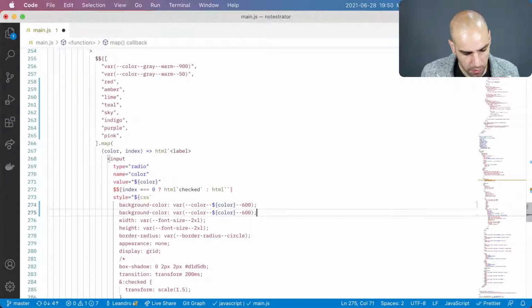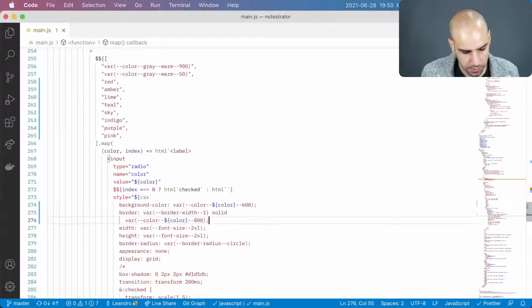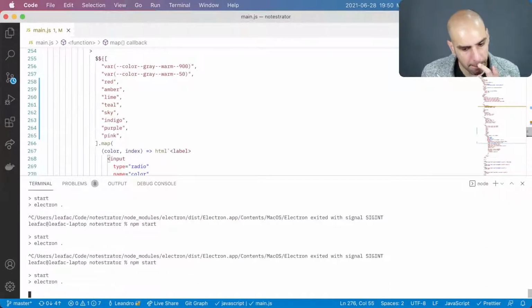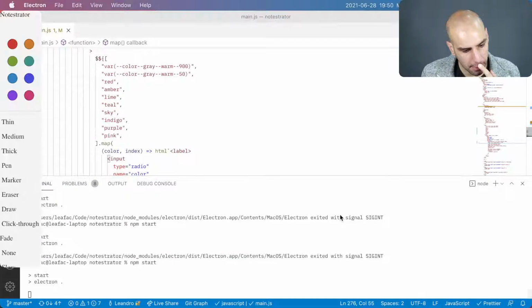And then let's have a border of 1 pixel, which is solid, and it is at 800. That doesn't look too nice.